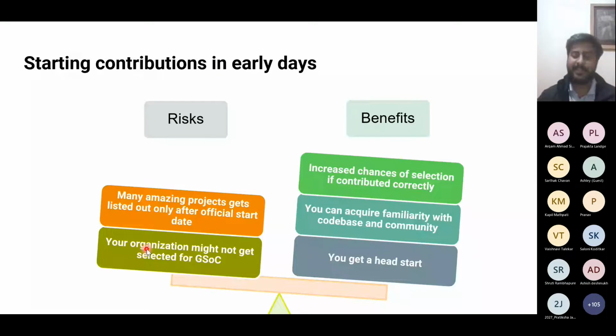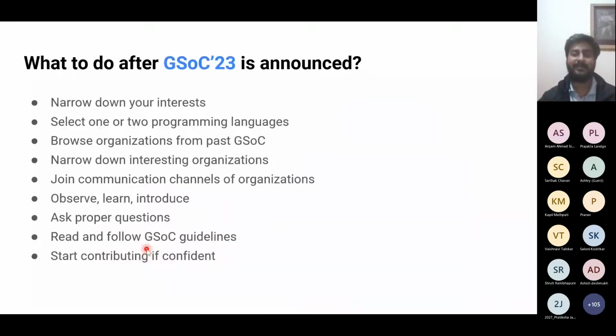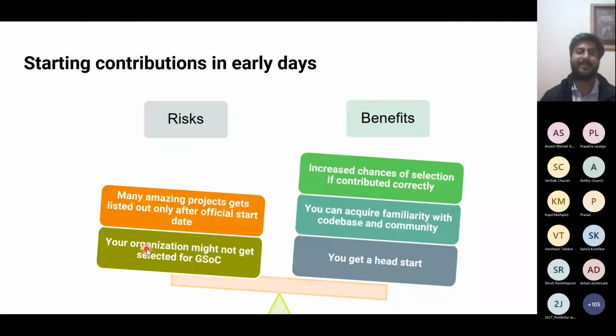Okay, so essentially be present minded. See what is happening and act accordingly. So you can start contributions in early days, because basically when you contribute, people will see your skills, people will see what you want to do, whether you are consistent, because they want consistent people who can eventually join their community at a later stage, even after GSoC, and continue coding.